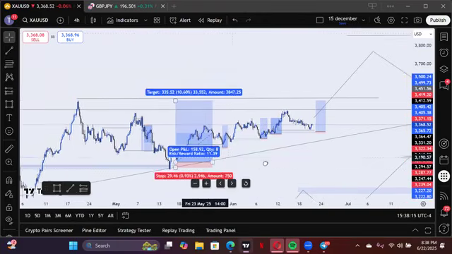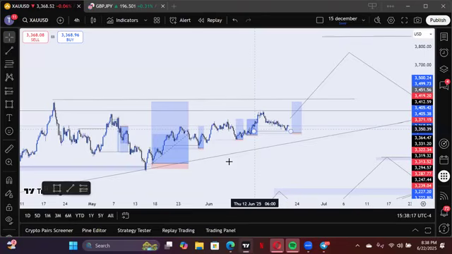I took a buy here. I took another buy here. I took another buy again. I think I took another previous buy, but I don't have it marked out here. So I was only trading one direction on gold because of what? Because I confirmed the directional bias of the market on the higher time frame.